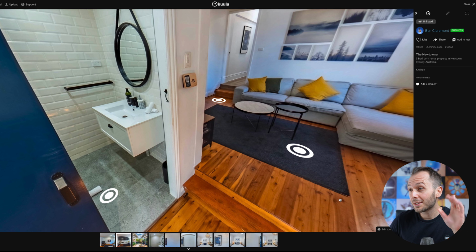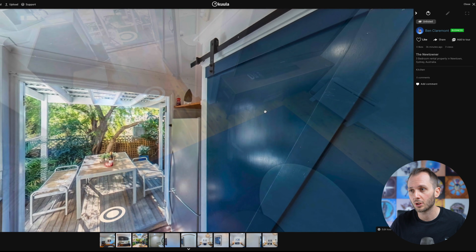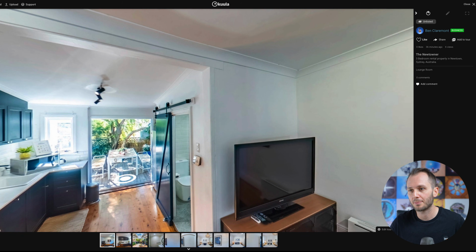The first one is, I don't know if you noticed, but when navigating just now, when I clicked a hotspot, you would see the orientation of the photo change. So that was not smooth. I moved from one shot to the next and suddenly the rotation turned around back towards the door. Whereas obviously we want that to be a smooth, consistent walkthrough experience. Well, we can fix that.